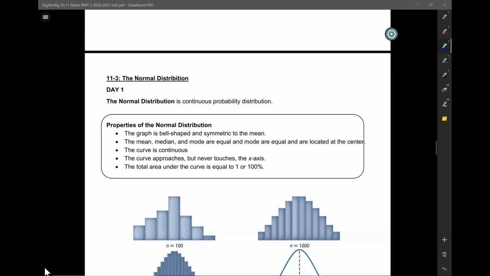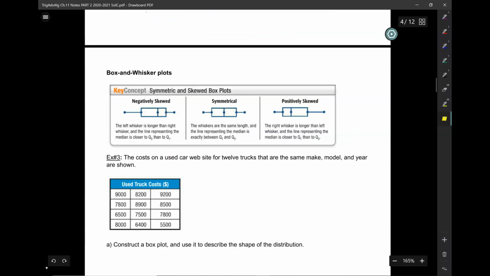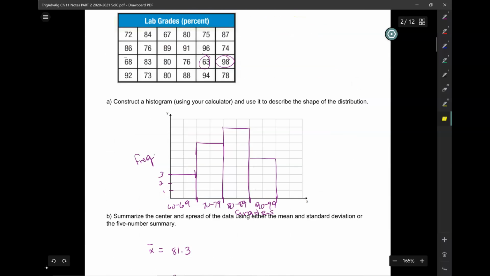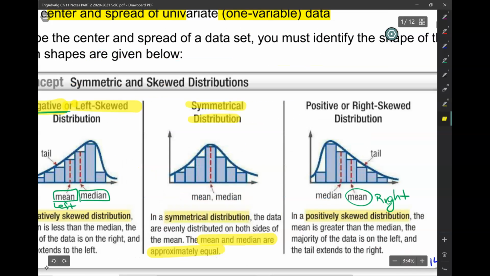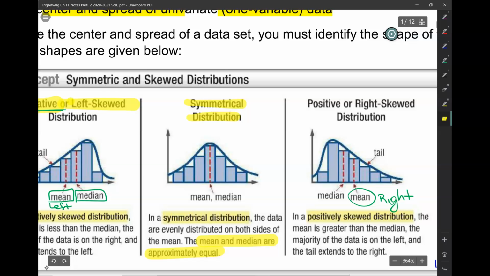So today we will talk about what we call the normal distribution. Until now, we've been drawing histograms. If you look at a histogram that is symmetrical, or even if it's not, but especially one that's symmetrical, look at how it looks, the bars here. You can potentially draw a curve on top of it to sort of model the shape of the distribution.